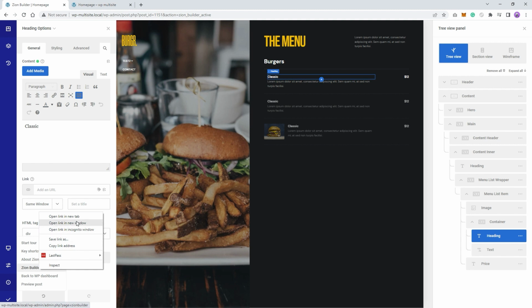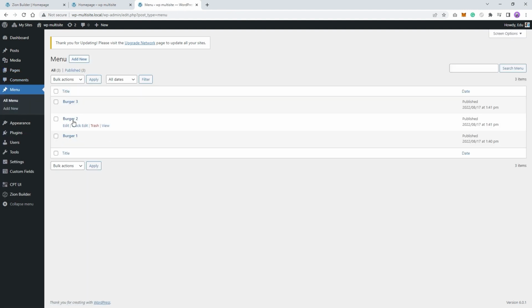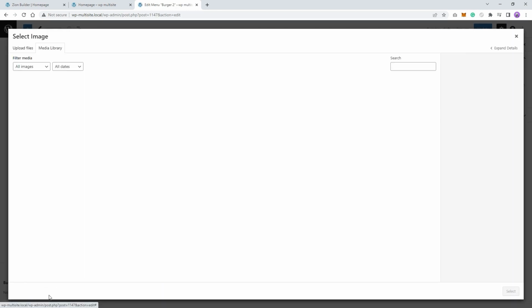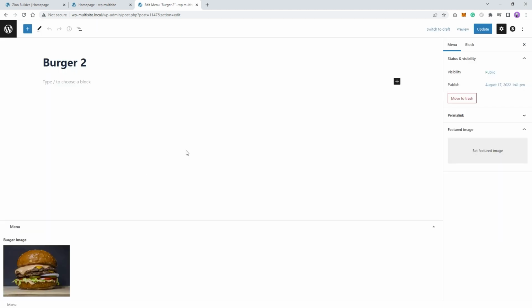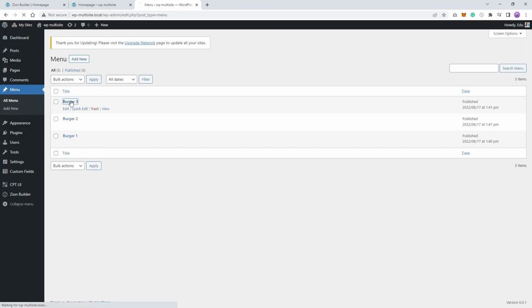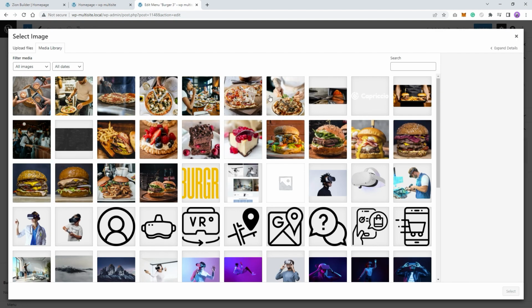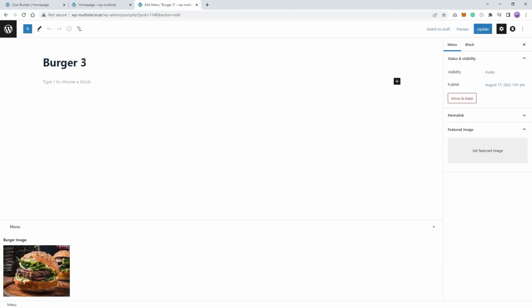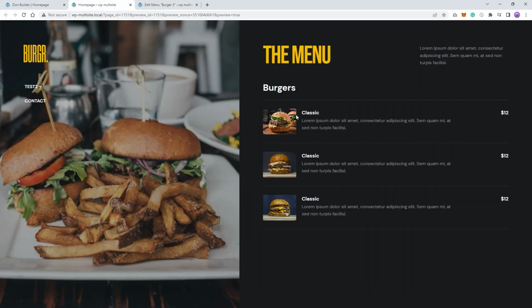Let's go back to our posts and add the images there also. Now, if we refresh our page, all the images should display.